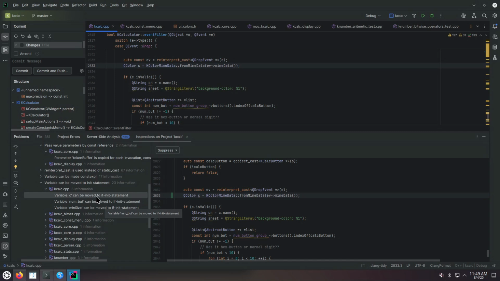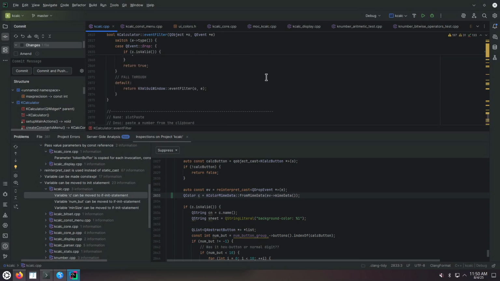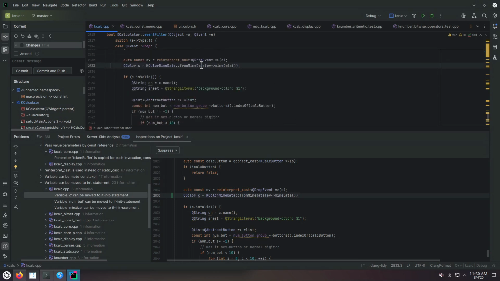Variable can be moved to if. So it says that C is only used on the then branch, so move it inside of the if. Nope. It can be moved probably here inside the condition, which is not something I would recommend.